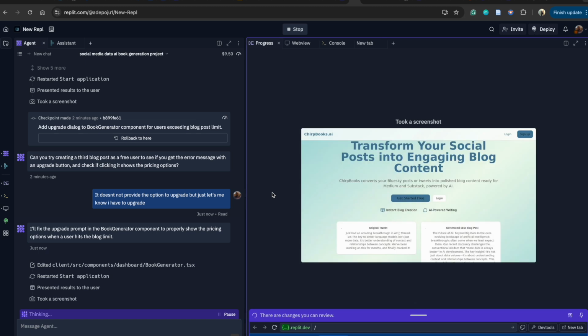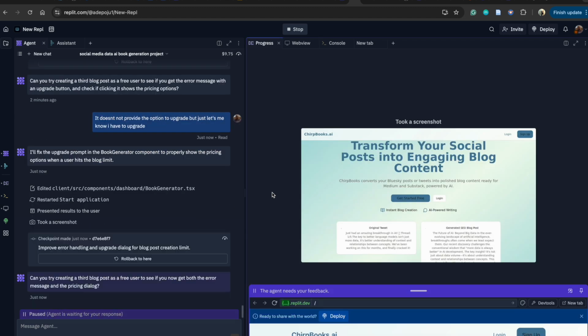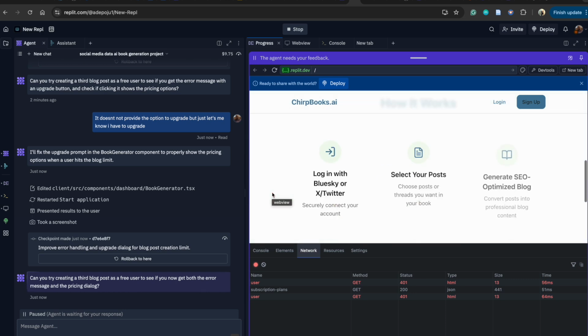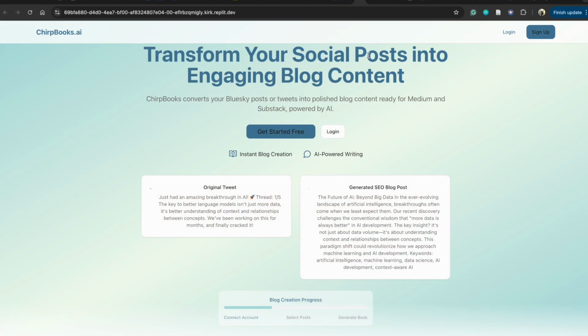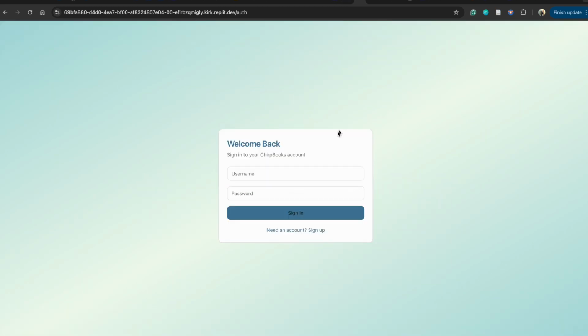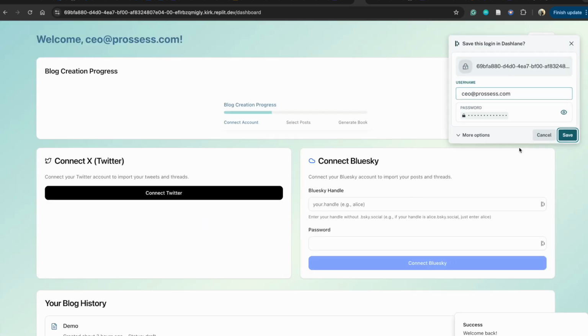Yep, so this was the final instruction before I ended the video. So it now asks me to try and create a third entry as well. So this is me trying to create a third entry. One more time. And we're going through the motion of logging in again.